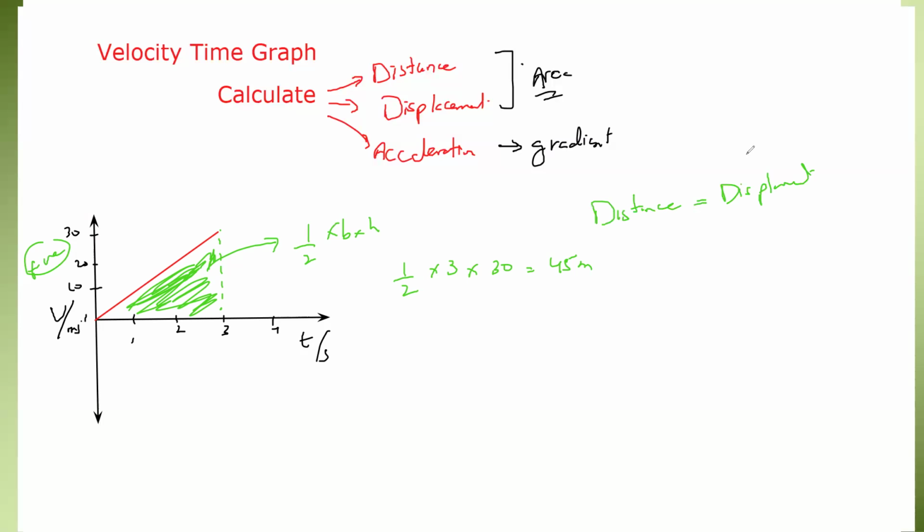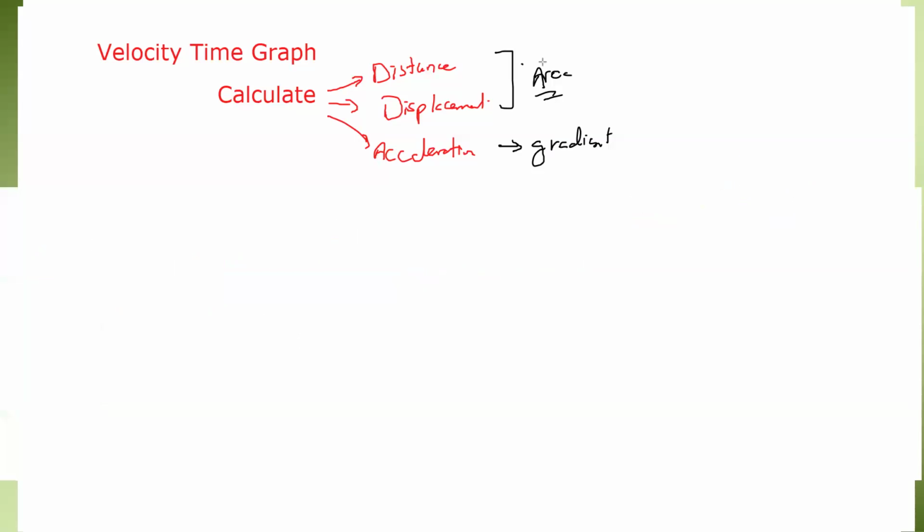But what if you have a question in which the direction changes? Is the first example clear? We worked out the distance, and the area under the graph gives us the same as the displacement, as the direction does not change. But what if we have a graph in which the direction changes? How do we identify the direction change? In that case, we use both axes, the positive and the negative.